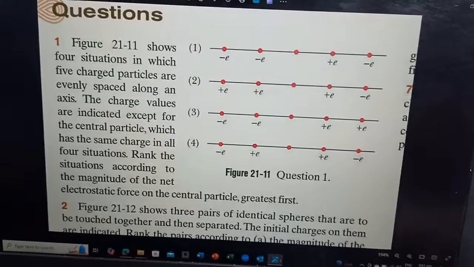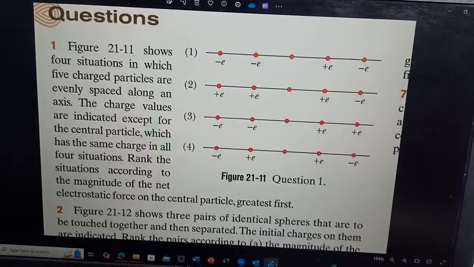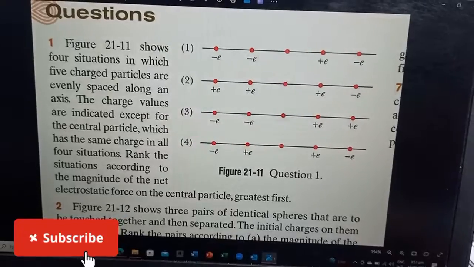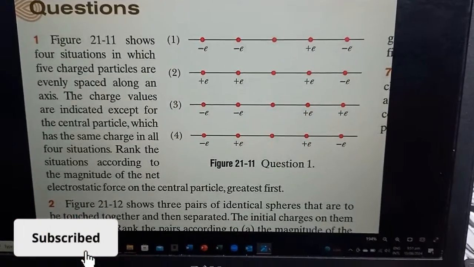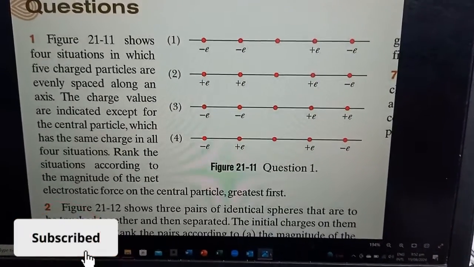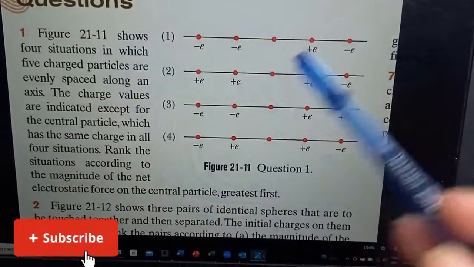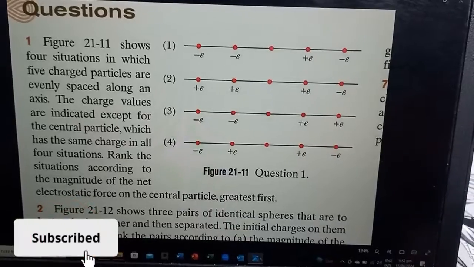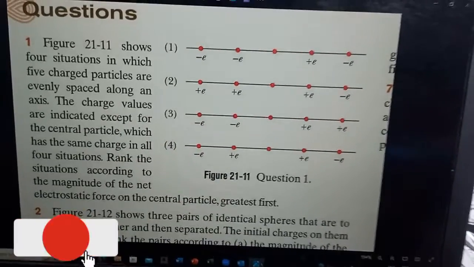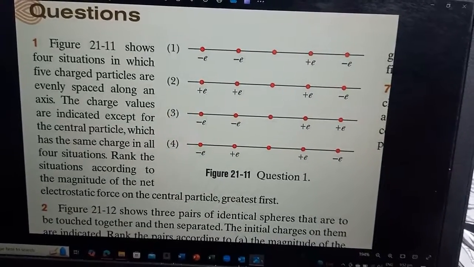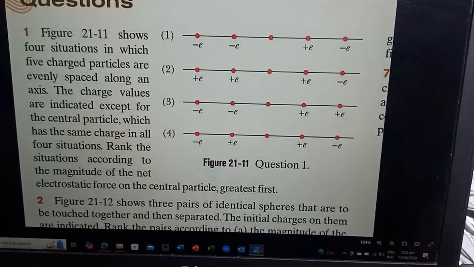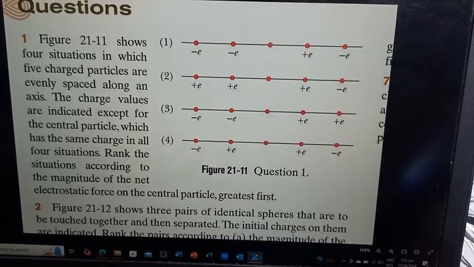This problem is actually related to Coulomb's law in vector form, the application of Coulomb's law in vector form. Vector form has to be considered while dealing with such situations, the situation in problem 1, because otherwise the answer would be different, and that's not something that we want. And we should be familiar with dealing with physical quantities in vector form and how to do the vector addition.